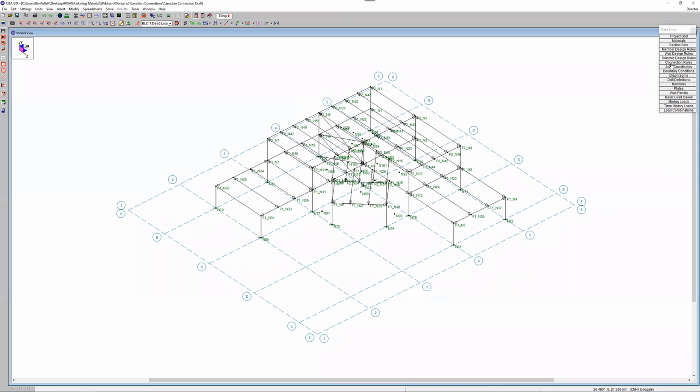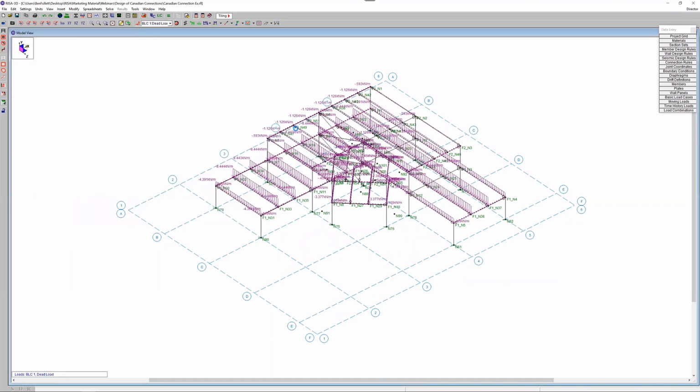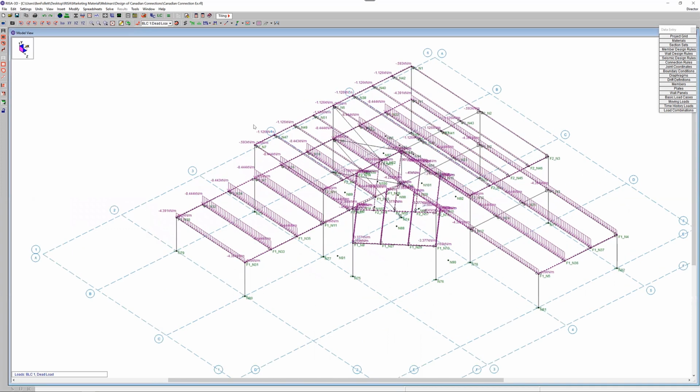And so we can see now, if I open up the connection rule spreadsheet, we have a similar connection rule spreadsheet that we did in RISA Floor. So again, this idea that everything is the same in RISA Floor and RISA 3D. You're not making a lot of changes. All this information is tracked. The other thing that's really nice is the loads are all tracked, right? So these dead loads and area loads that we applied in RISA Floor are available to us in RISA 3D. And so you can see all these dead loads tracked. You can see load combinations information is tracked, if we wanted to.